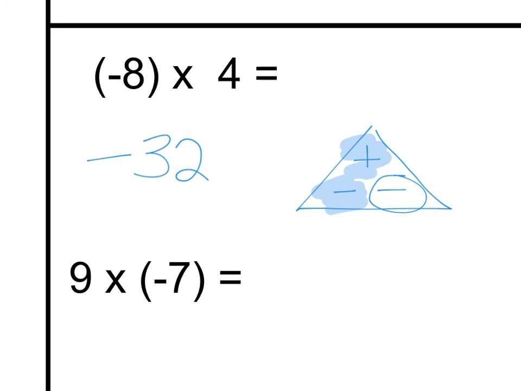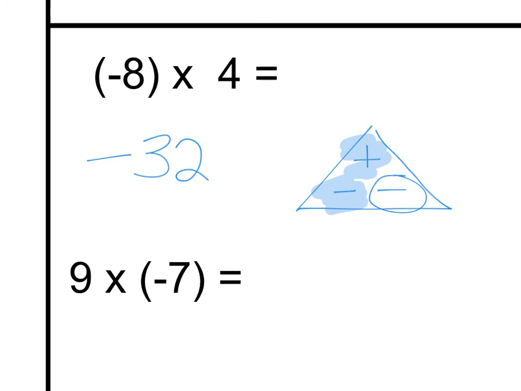Now, the one that's not there is positive. But hopefully, because we've been doing that, positive times a positive is always going to be positive. I don't need to do that one. I know that one. The other ones, I don't have to memorize how the grid's filled in, nothing. Draw the triangle, cover up the two that are in the problem. The one that's left is your answer. Love that little tool.